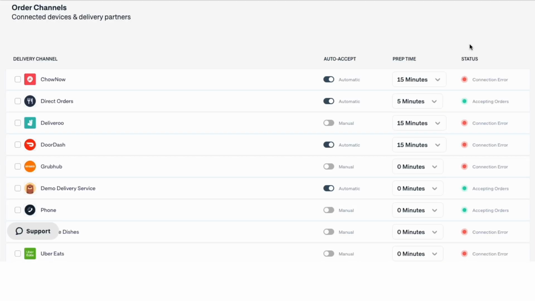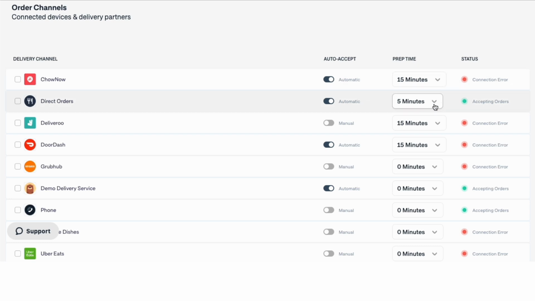Let's walk through how to turn on auto accept so you never miss an order again. On your integrations page, you will see the option to toggle auto accept on or off. By turning auto accept on, your restaurant will begin accepting all incoming orders automatically. By turning it off, you'll continue needing to accept orders manually. Auto accept allows for no touch order acceptance. Orders will alert you that they have been accepted with a sound and print a corresponding ticket automatically. We recommend using auto accept to avoid missing orders and save time for your team.